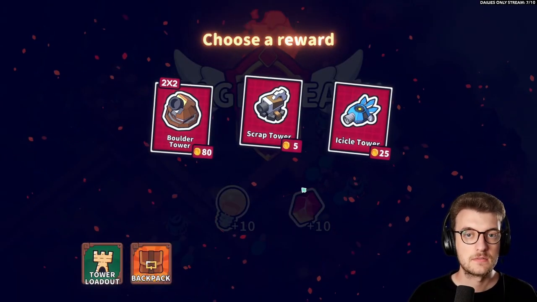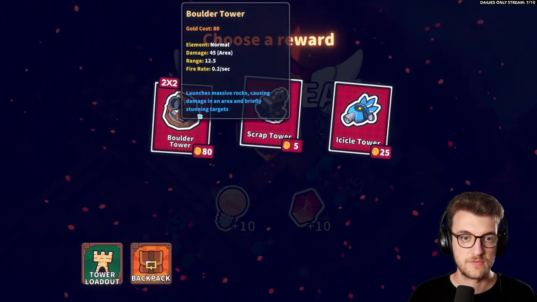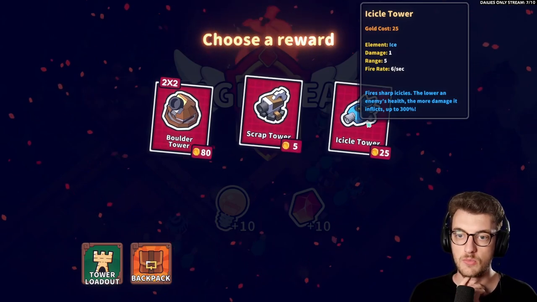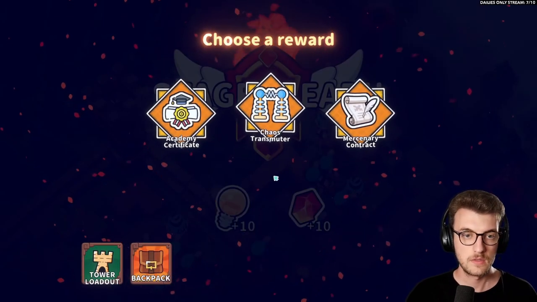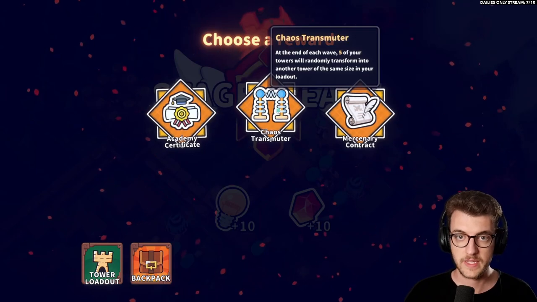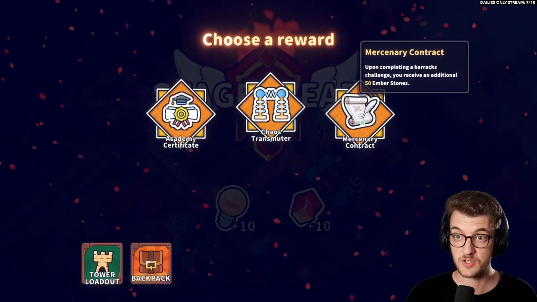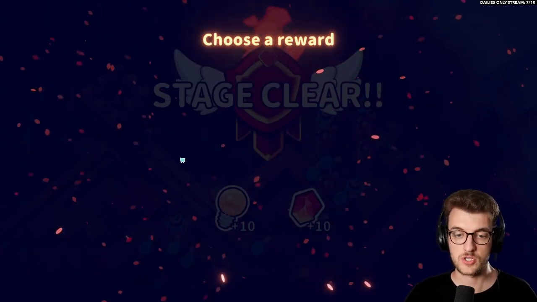We did it. Choose a reward: 2x2 boulder tower, launches massive rocks. Scrap tower or icicle tower, fires sharp icicles. The lower the target's health, the more damage it inflicts, up to 300%. I think we take the icicle tower, to be honest. Choose a reward. Reduces the cost of drawing cards by 20%. At the end of each wave, 5 of your towers will randomly transform into another tower. Or completing the barracks challenge, you'll receive 50 ember stones. Let's take the card reduction.